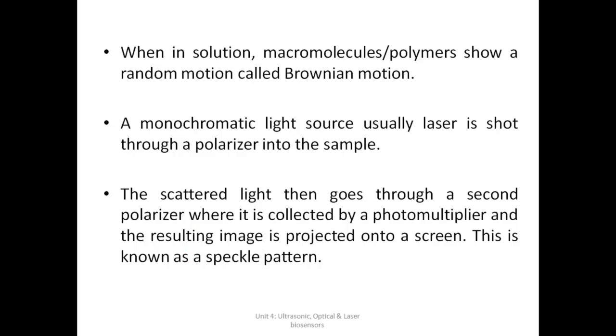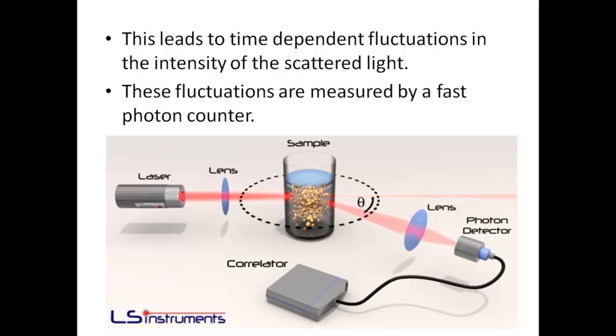Now, when you're using a monochromatic light, you allow the light to fall on the sample. I'll show you the arrangement. This is what it looks like. You have a sample in between which has some macromolecules, and the macromolecules are showing very random Brownian motion in the solution. From one side we have a light source, which is usually a laser. We incident that light. Now the light gets scattered when it collides with so many macromolecules, and those molecules are also constantly in motion.